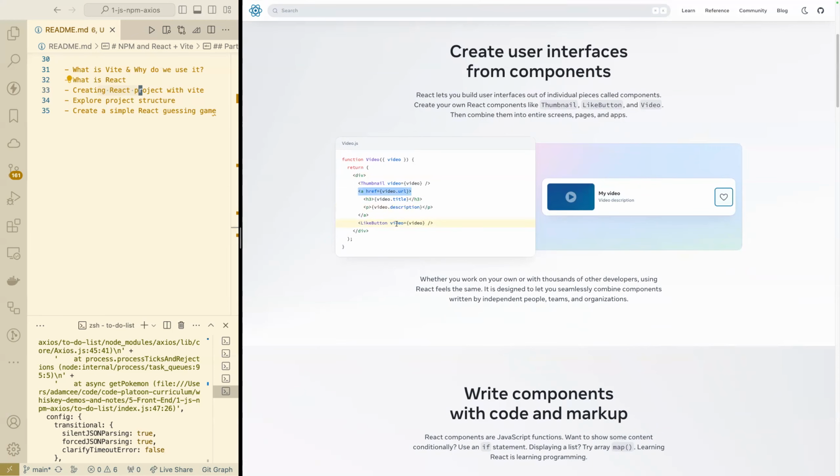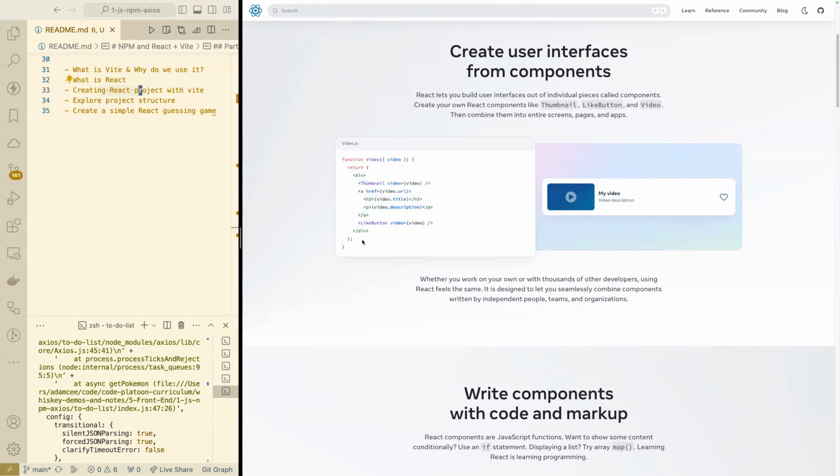When we run a program with NPM, it will turn this into more normal looking JavaScript that the browser understands. But this way, in my JavaScript, I can put all the stuff that I was putting in an HTML file, and I can mix that up with the logic of my application.